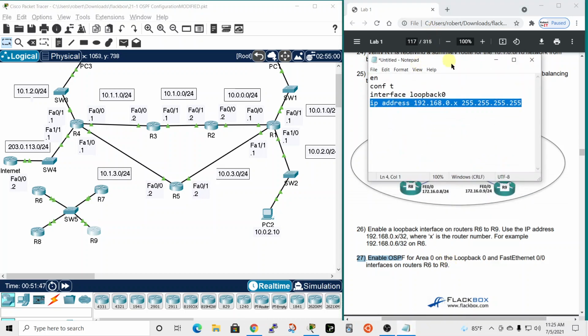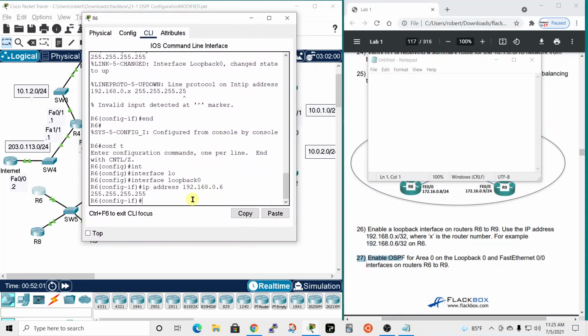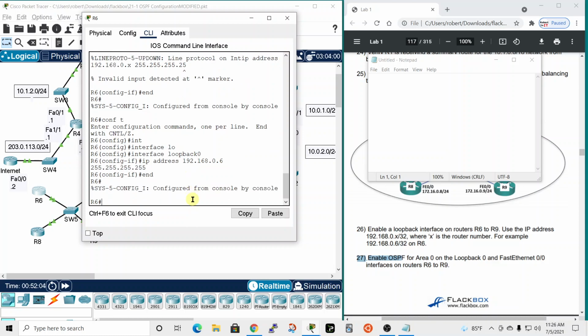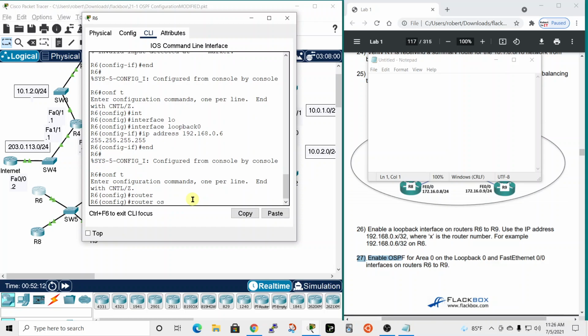So let's pull up our notepad again because we can cut and paste this. Let me start with router 6 first so I can see what I need to be typing in here. Let's go in, conf t, and then I want to work on OSPF, so router ospf 1.